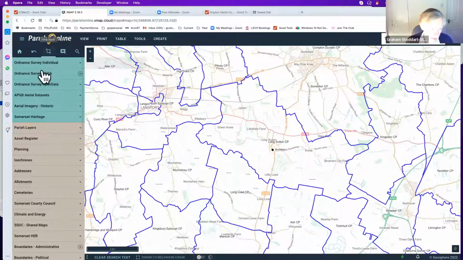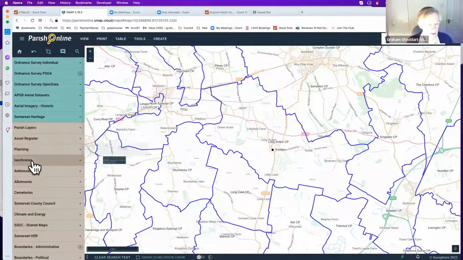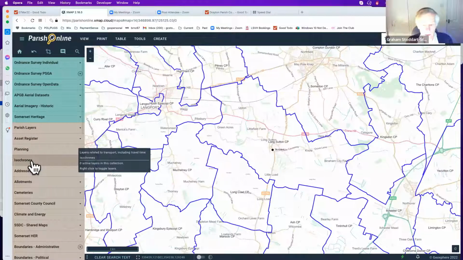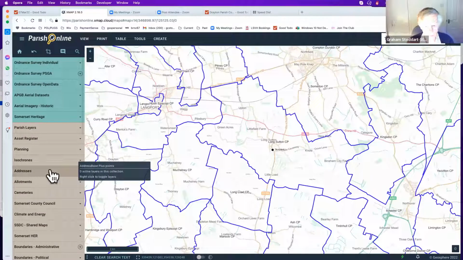And then on the left-hand side of the screen, you have a column of layers of information, and each one of these bars represents a collection of underlying layers that you can pull in and out as you need to make the picture clearer. And then this column changes character as we go through various things.